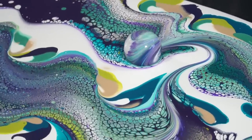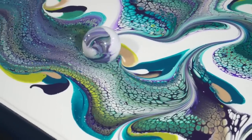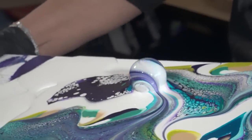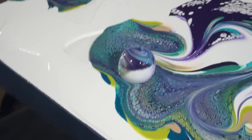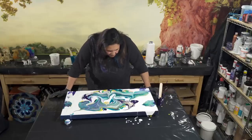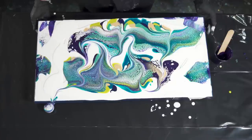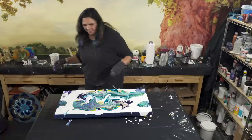Super cool too. That's pretty. I am stressing about these more solid bits, but I'm not going to do anything about them. Okay, let's get that out of the way. Let's tilt this out.